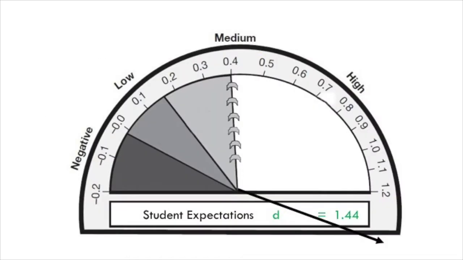With an effect size of 1.44, student expectations. Teachers know whether or not their students are learning what they're supposed to, but students need to know whether they're on the right track as well. Self-assessment and self-reported grades engage students in monitoring their learning to determine the extent to which students can describe their current performance accurately and whether or not the performance is high or low. Opportunities for self-assessment and self-grading has the highest influence on student success.